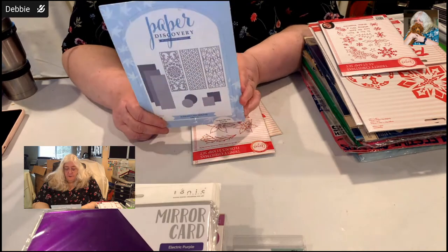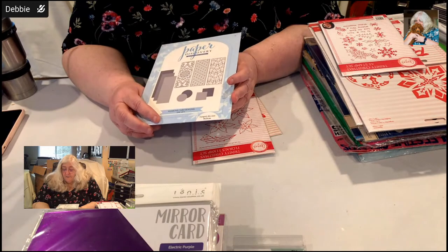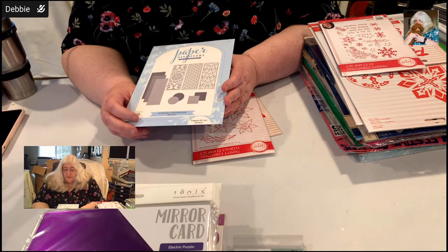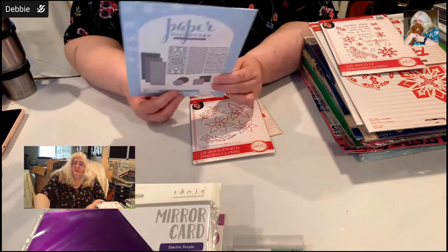In this one, you get 3, 6, 8, 10 dies in total. And it's called the Slimline Card Builder Die Set. It's very reasonably priced and it's available.